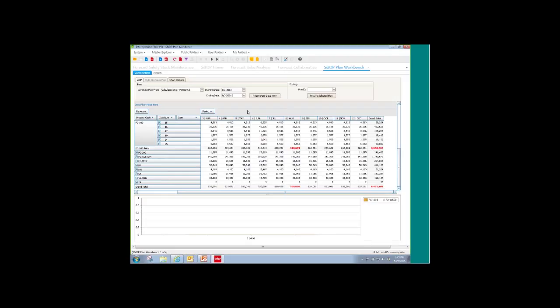Now I can develop as many of these plans as I desire. I can go out as many years into the future as I desire. I can save them as what-if scenarios and compare what-if scenarios one against the other. And I can even develop multi-site plans in this method, in that one of the dimensions of this tool is the multi-site group that you can pick from, so that I could see a company-wide sales plan, even though within SyteLine typically you're working with one site at a time.